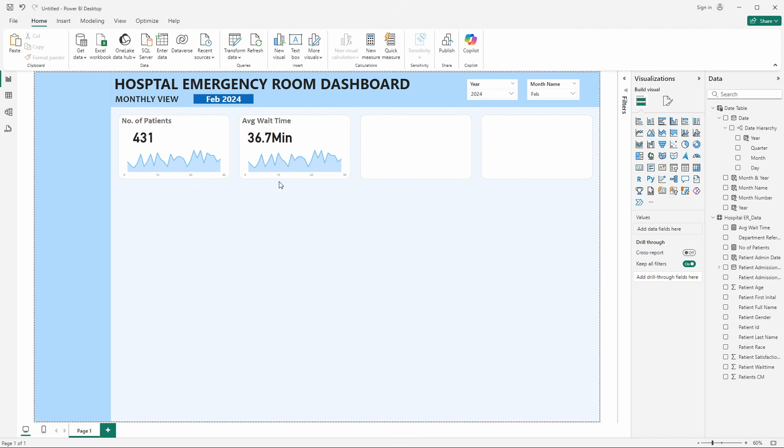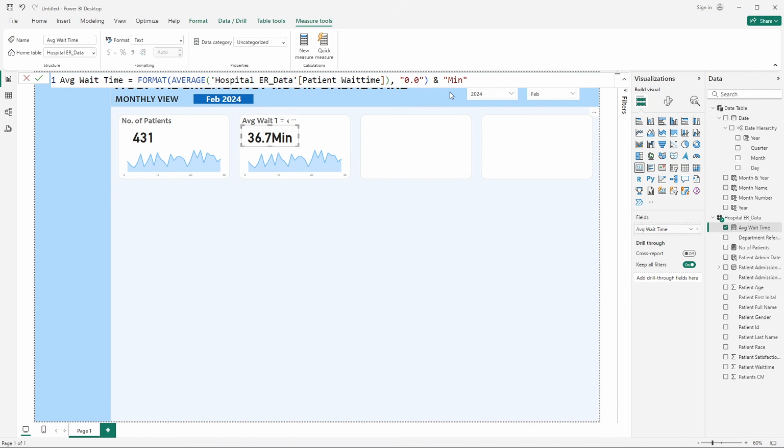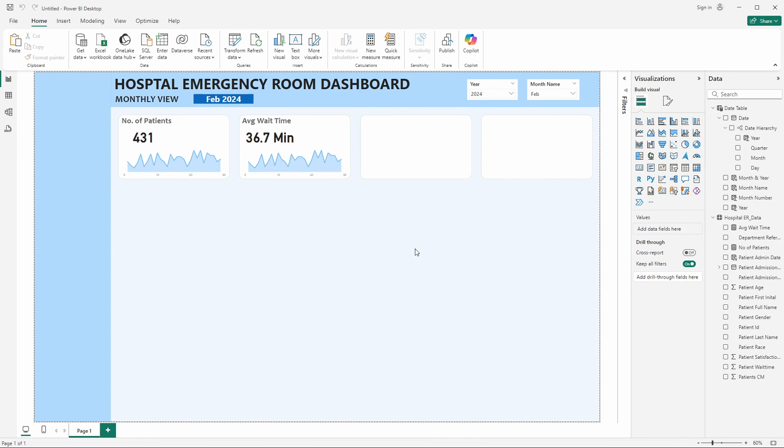All right. So now one thing I have to do is add one space in between here as well. So I will change the calculation again, and you can add a space over here. Okay, and I'll use an add again, and I just hit enter. You can see a space has been added, right? So this is the average wait time for us.